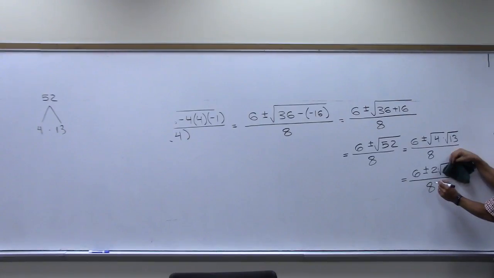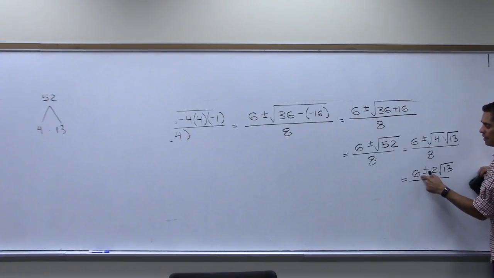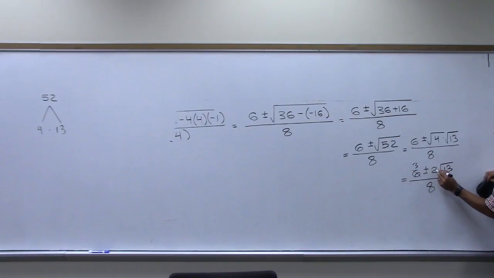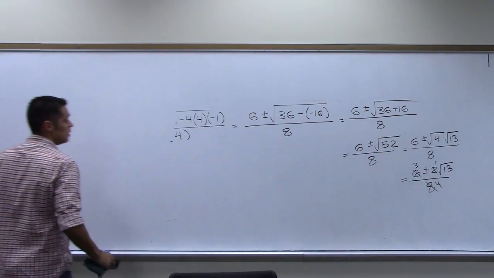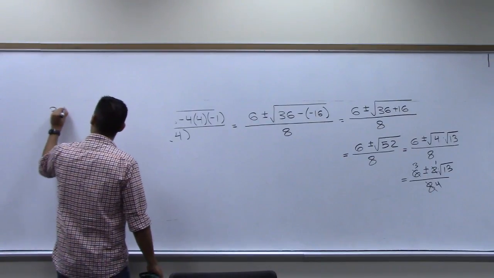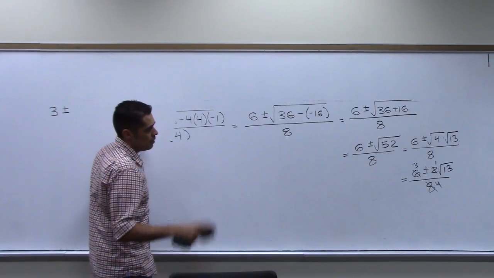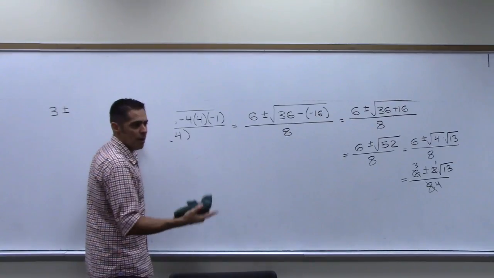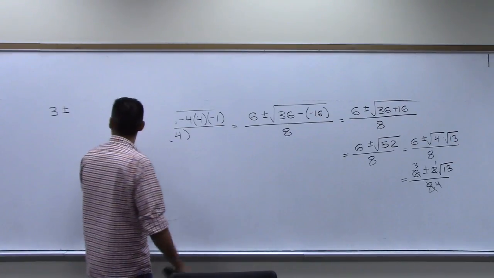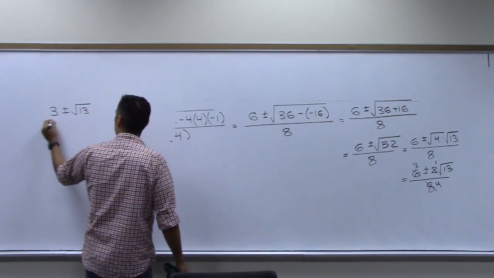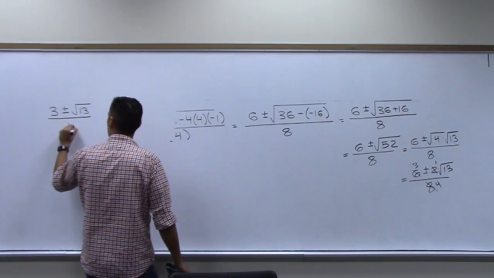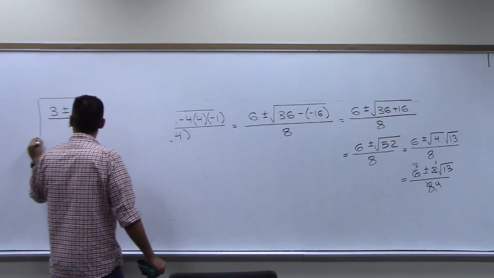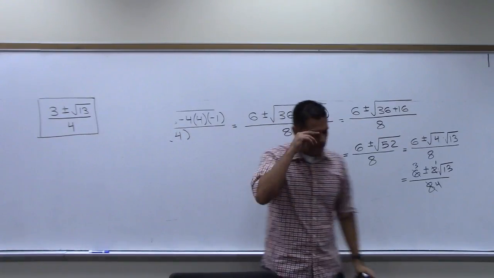Okay? So 2 goes in here how many times? 3. 2 goes into here how many times? 1. 2 goes into here, 4. So my final, bless you, well, it's almost my final answer. 3 plus or minus what? 1 times root 13, right? I don't have to write the 1, because 1 times anything is the anything, right? So I can just write 3 plus or minus root 13, and then over 4. And that, we would box that normally and be happy and be done.